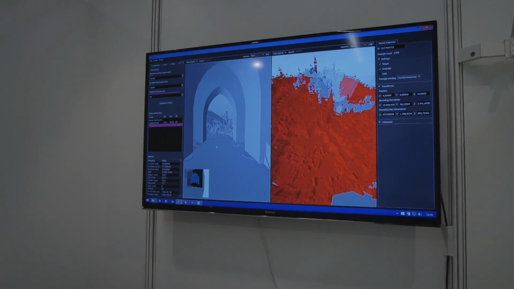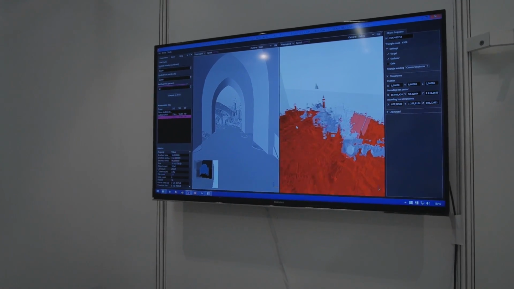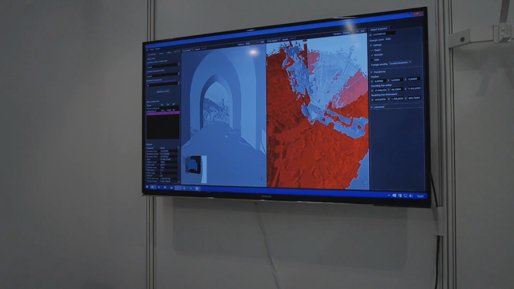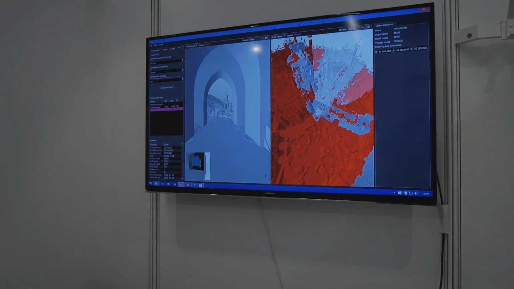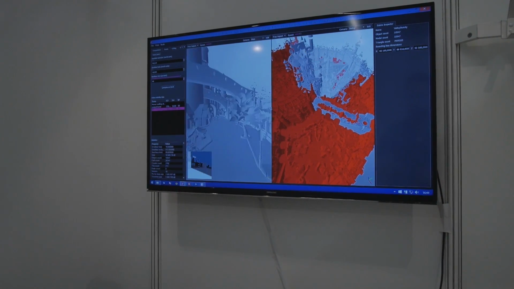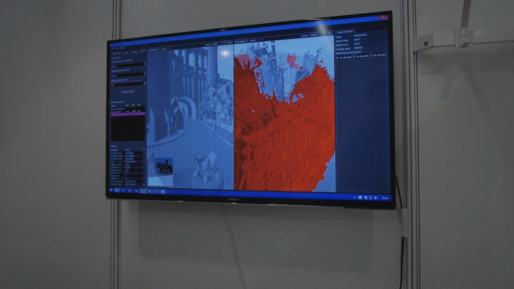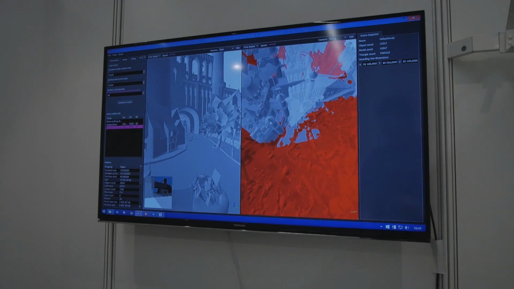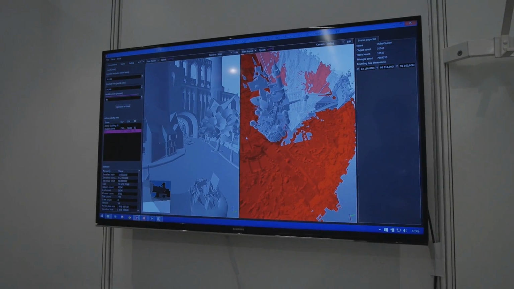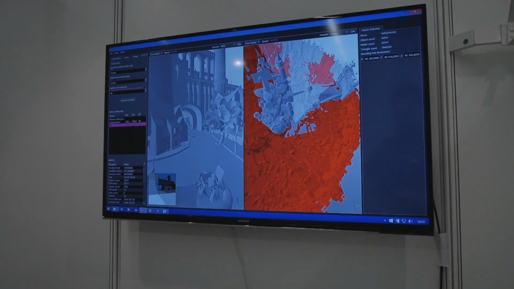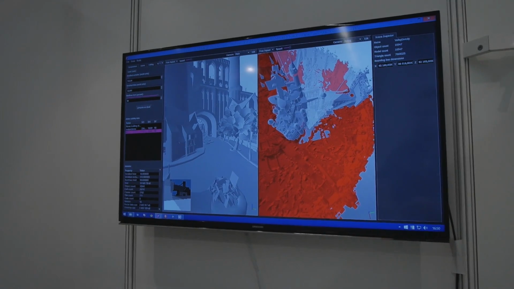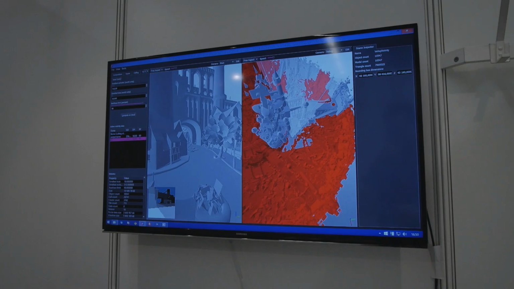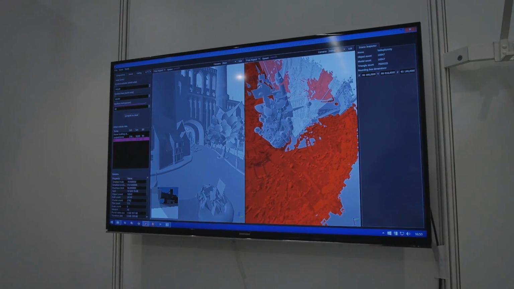So this is a map of one of our customers. This is from ArenaNet's game Guild Wars 2, one of the capital cities in the game. So here on the left is the player, and once I move around the map, you can see that the colors change on the right-hand side. On the right-hand side, we're showing what is actually being drawn for the player, so the gray parts, and the red parts are the ones that Umbra has found to be hidden. So the game engine doesn't have to do any work on those parts.